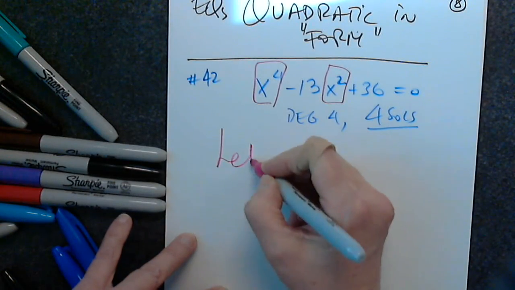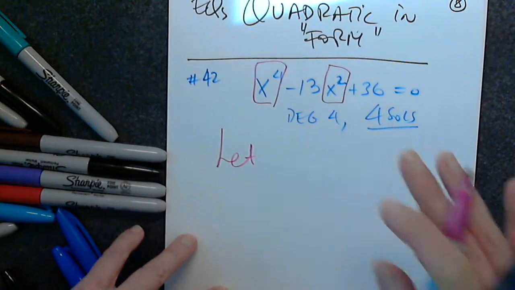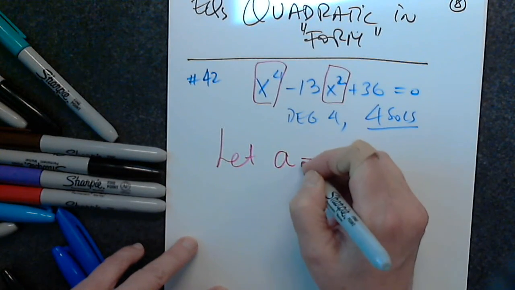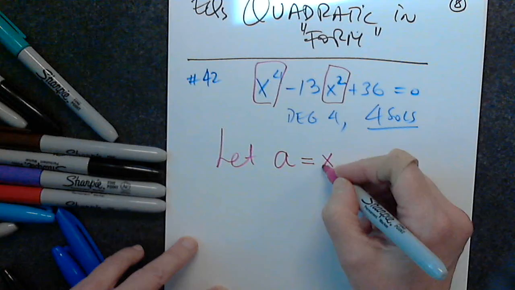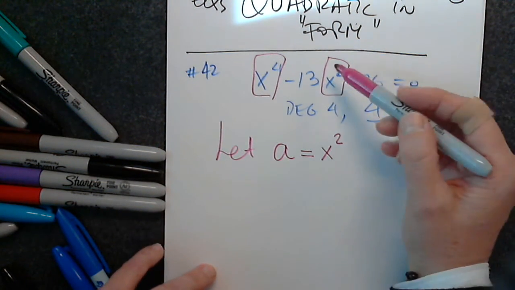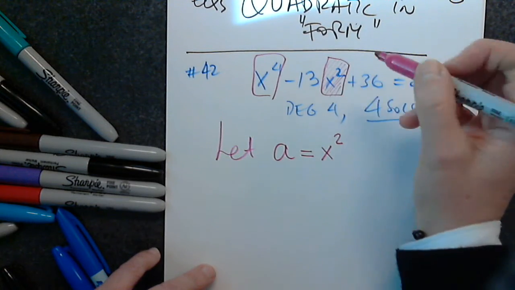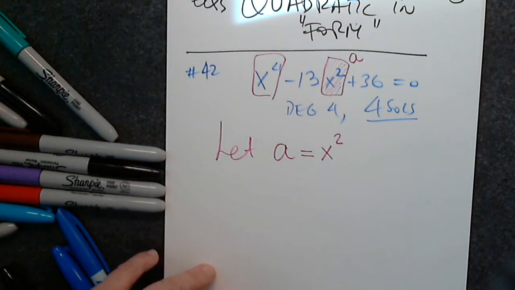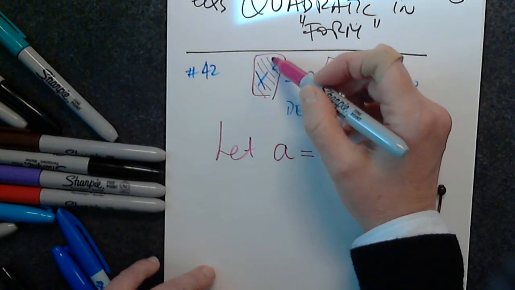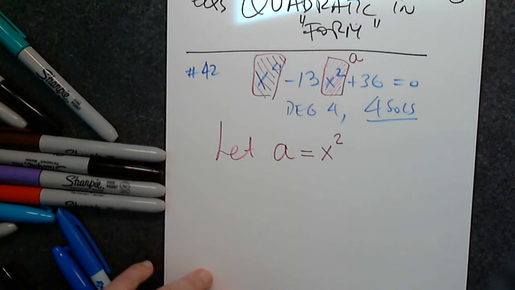Give me a letter, anything but x, any letter you want to work with. A is good. I'm going to say let A be x squared. So don't erase anything. I'm making a point. So this will be replaced by A. But I can't have x and A in the same equation. Now let's look at this. Is there anything I could replace that piece by in terms of A?